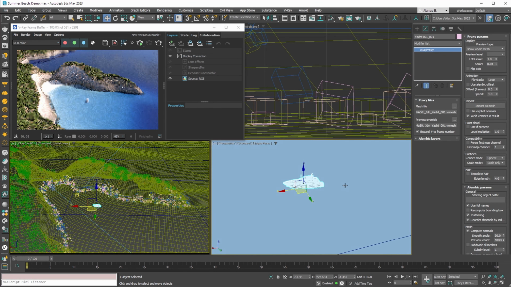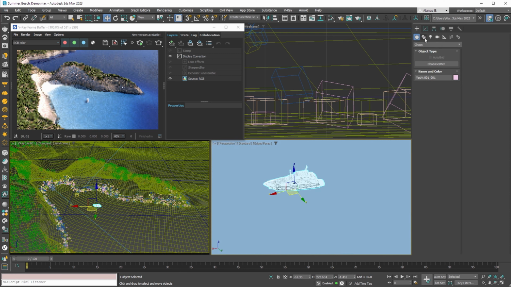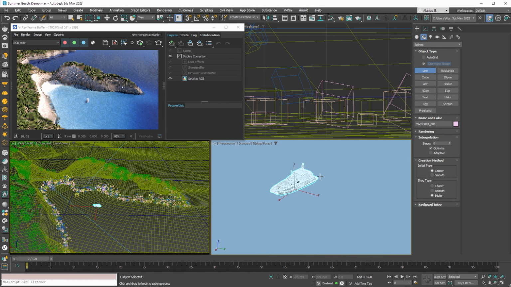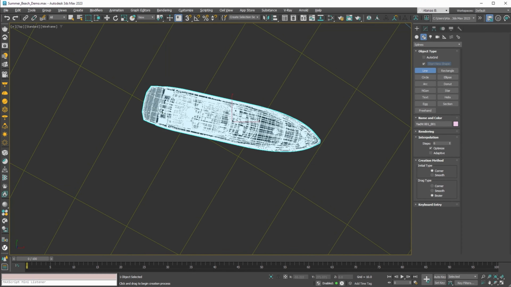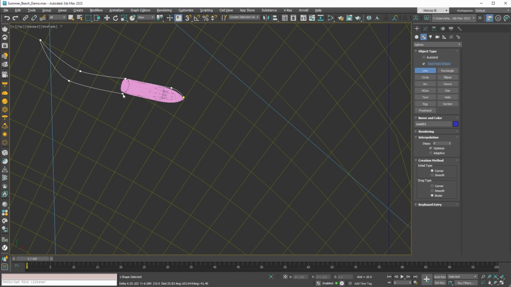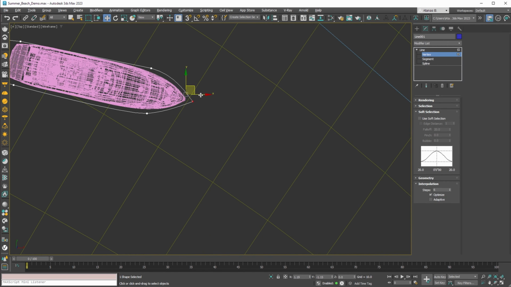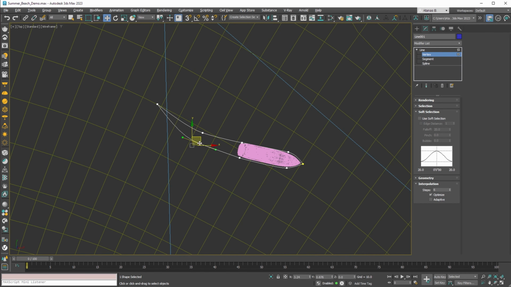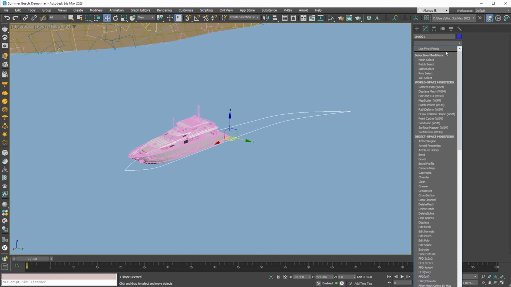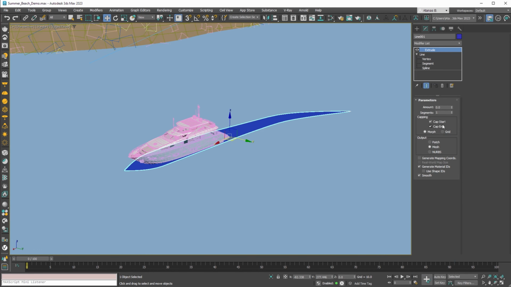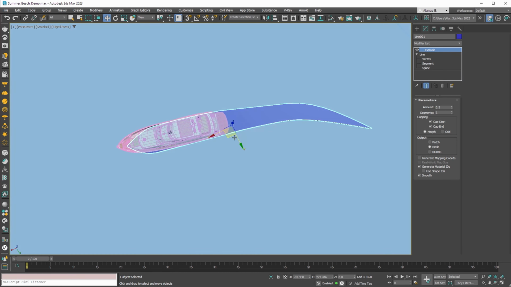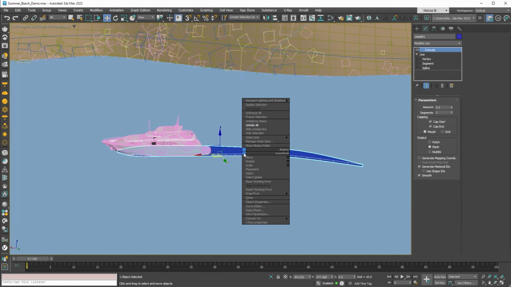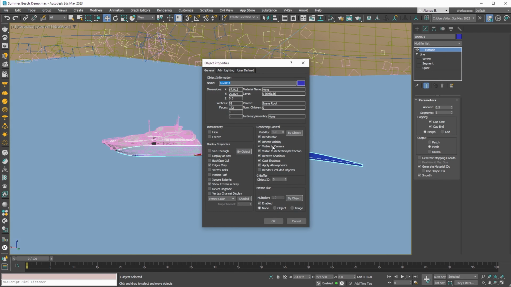One more thing that we can improve is to create some waves and foam around and behind the boat. To do that, in the top viewport we can create a closed line defining the location of the waves. In the perspective viewport we can extrude the line and then scale and reposition it. We are not going to render this object but only use the proximity of it to the water.